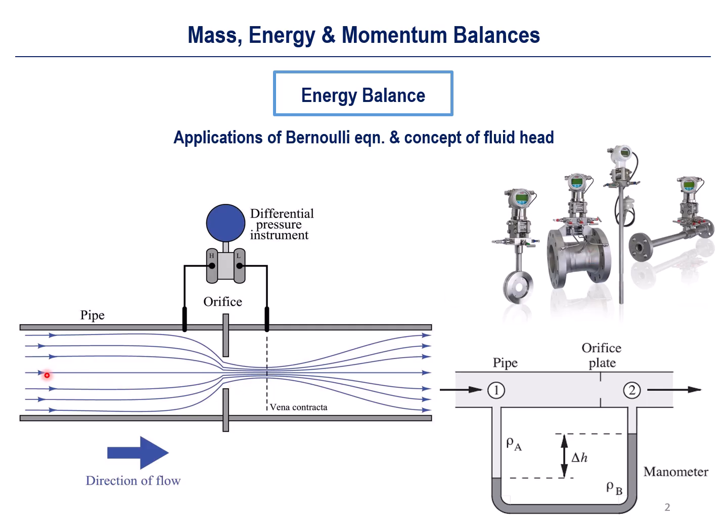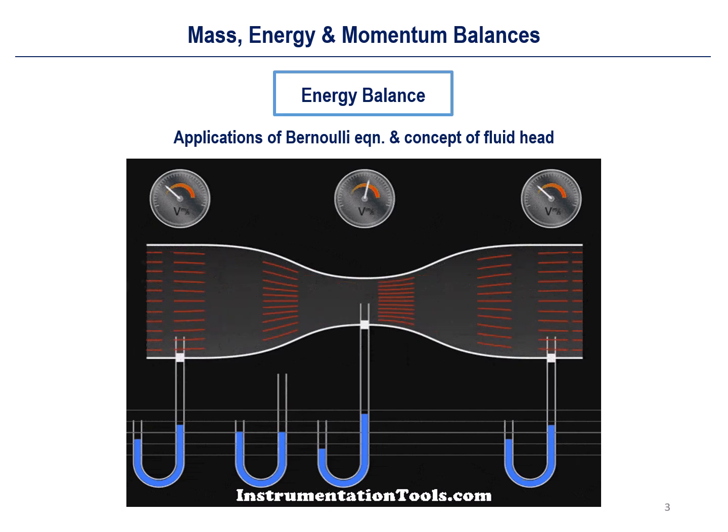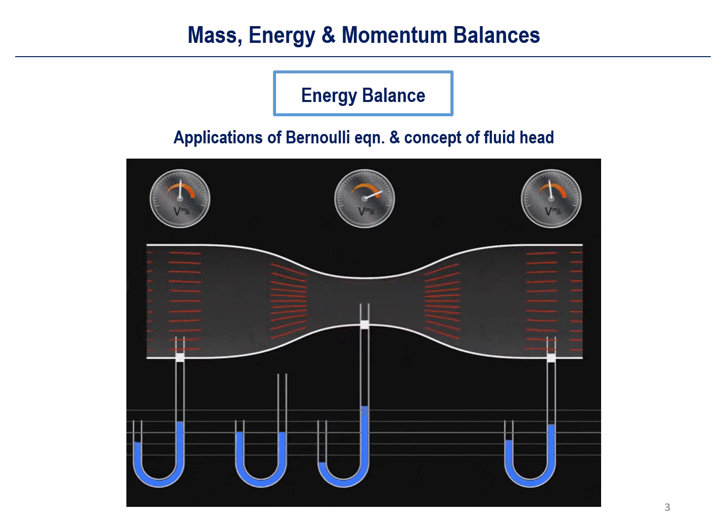We have a unidirectional fluid flowing from the left-hand side to the right-hand side, and we put this orifice here, and we define the radius of the orifice hole. By calculating the energy balances around the orifice and measuring the pressure difference, you can calculate the quantity of the fluid. So this is a simplified movie of how the orifice works.